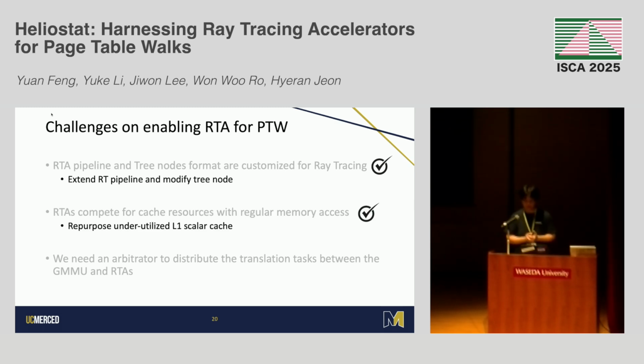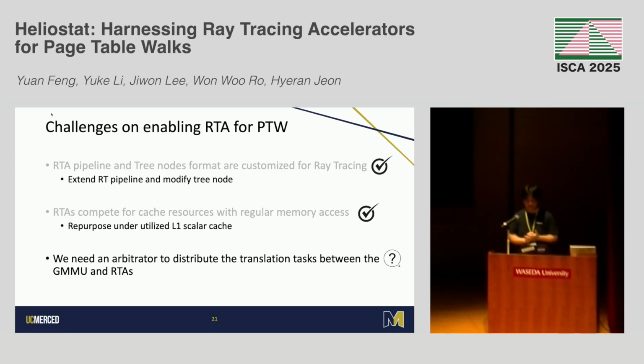We first observe that in modern GPUs, the scalar cache is also underutilized. The scalar cache is mostly used for constant values like shared pointers or shading resources, and since they are shared by the whole shader array, we are able to share them between CUs within the same shader array. We benchmark and quantify the utilization rate of the tested benchmarks, and the average utilization rate is only 4.3%. So we propose to modify the scalar cache controller and specialize one way out of each set to store the tree nodes of the page table. This way, the cache resource contention can be minimized.